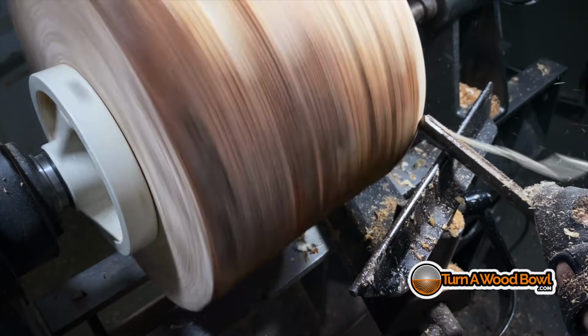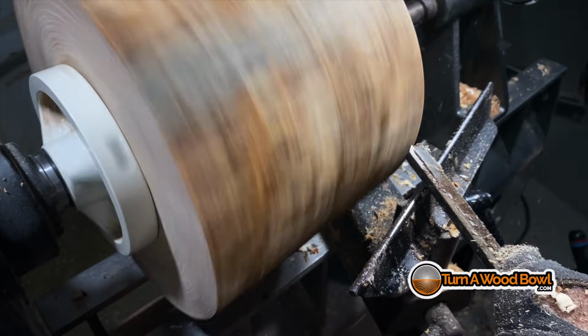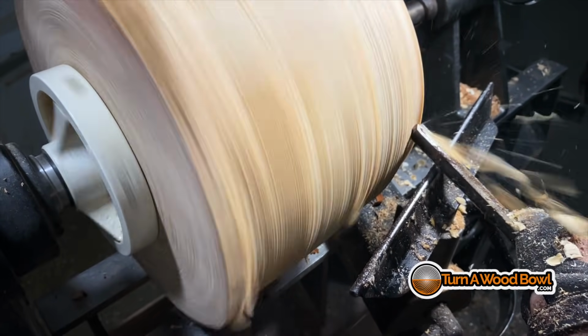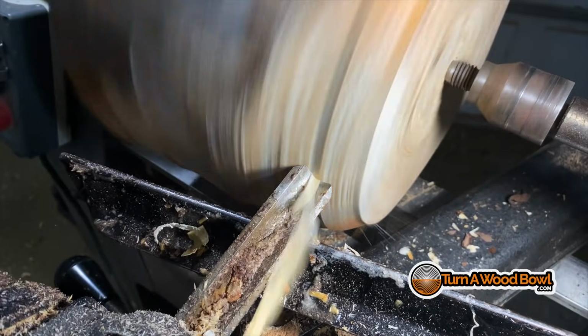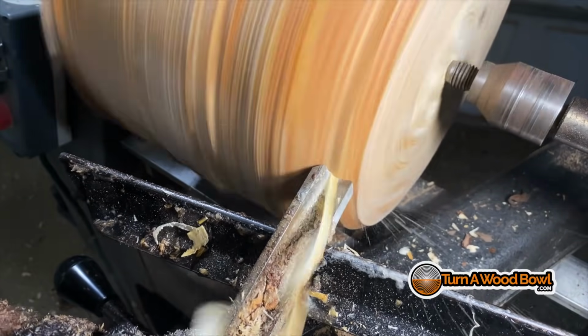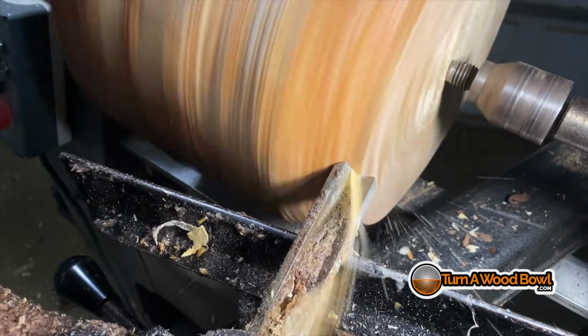Okay, so here you can see I'm actually curving the bottom of the bowl blank. This is going to be the bottom of the bowl, so I'm going to go ahead and start curving it. And because I'm making a continuous cut there and I'm beyond that high and low spot, you can see it's starting to make a nice peeling cut in that area. It is literally just peeling away the wood fibers right off of that log.